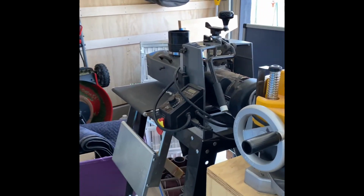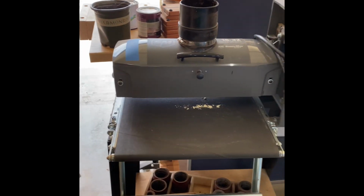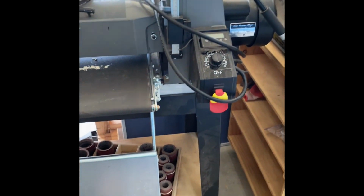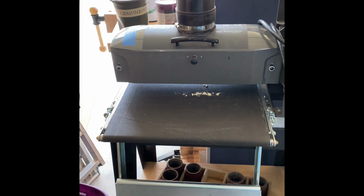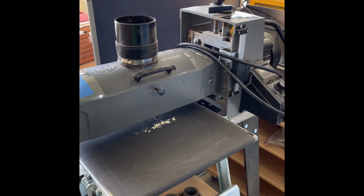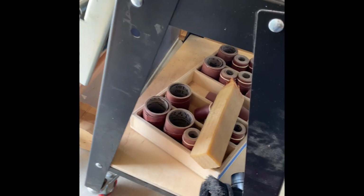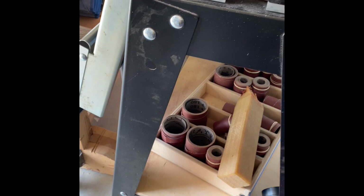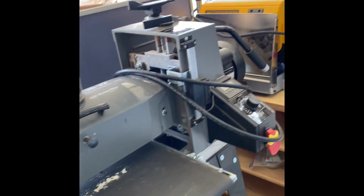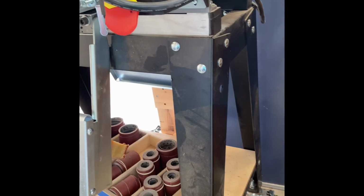And then over here I have my 1632 drum sander, Super Max, and I absolutely love this thing. For cutting boards, I run everything through it. And for all the various grits of sandpaper, I made a little caddy down there to hold the sandpaper so they're not rolling all over the place. There's a better picture of it.